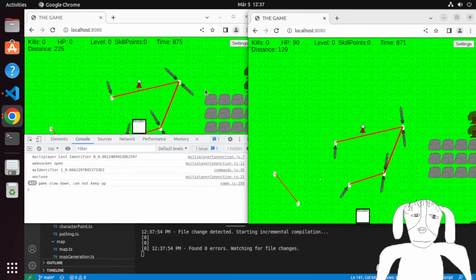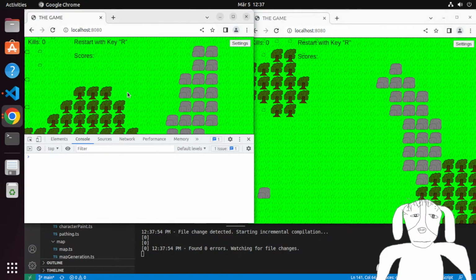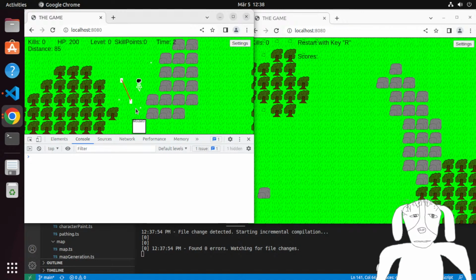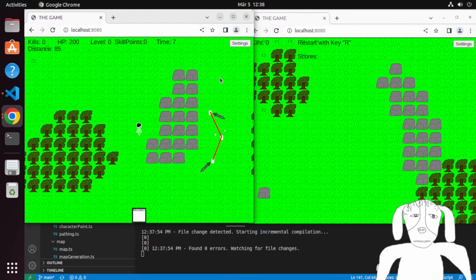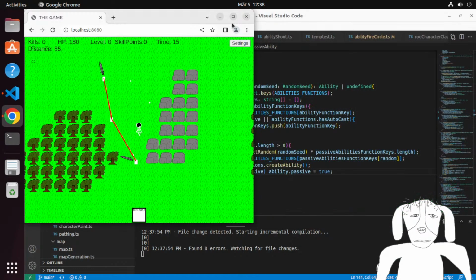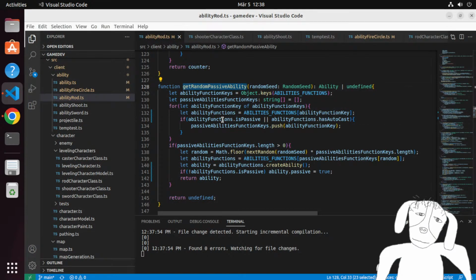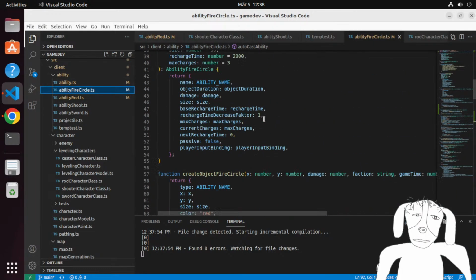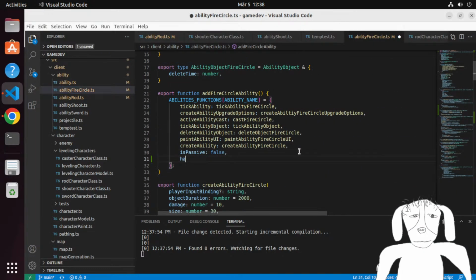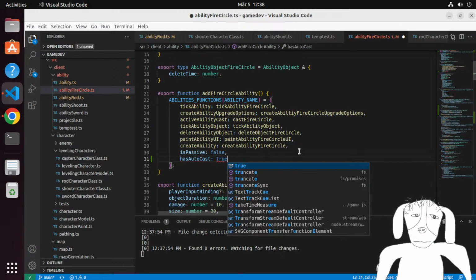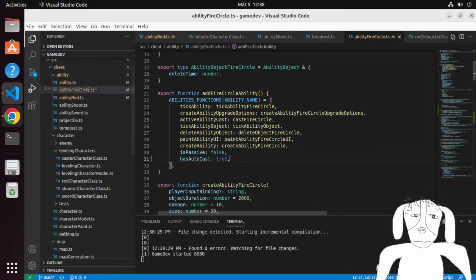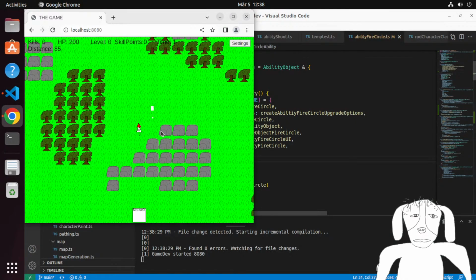Let's see. For now, connect box. Do not need. Doesn't look like it gets chosen. Get random passive ability. I never set fire circle. Passive has autocast is true. Now it should be picked.